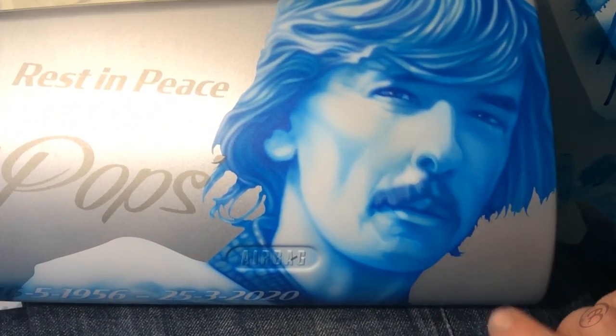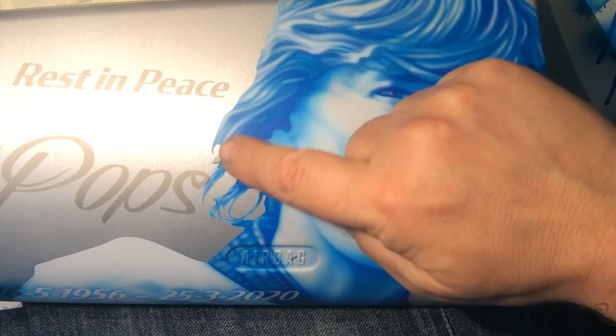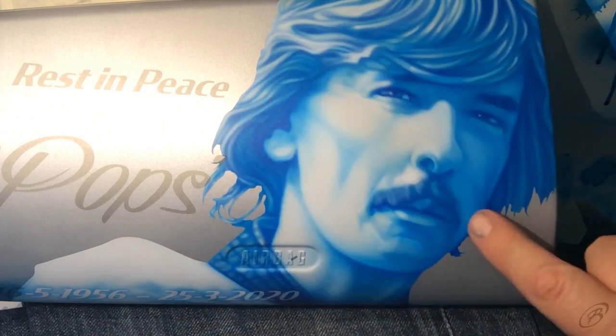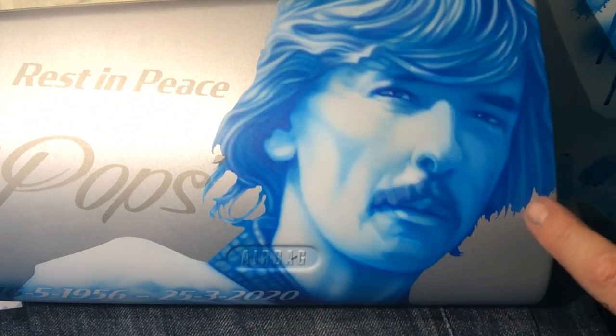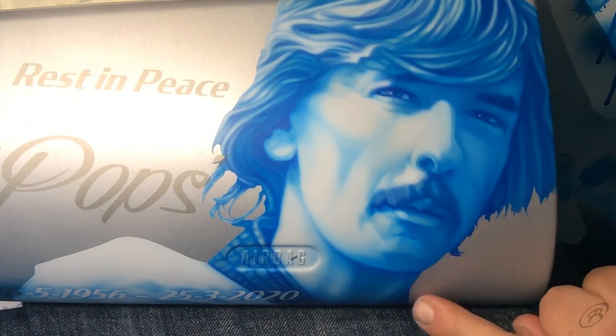Really happy with it, really love the way it's coming out. A couple of highlights, I've done some highlights in the hair, so I'm going to work those up a little bit around here. Obviously, because I've taken off all this masking now, these hard edges need softening off just a wee bit. They're going to have a little bit of a glow around the edge.